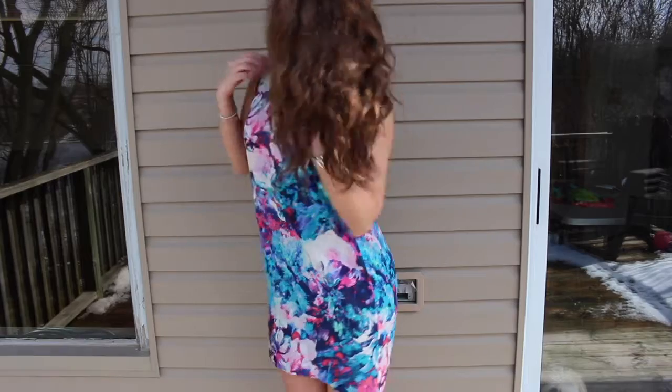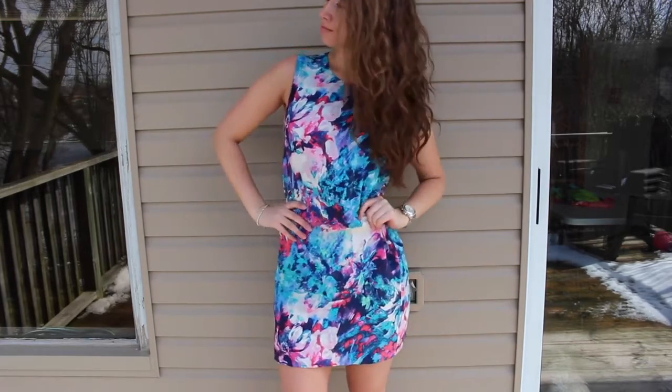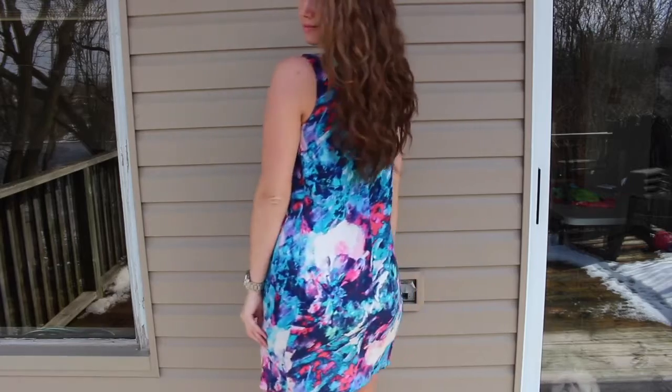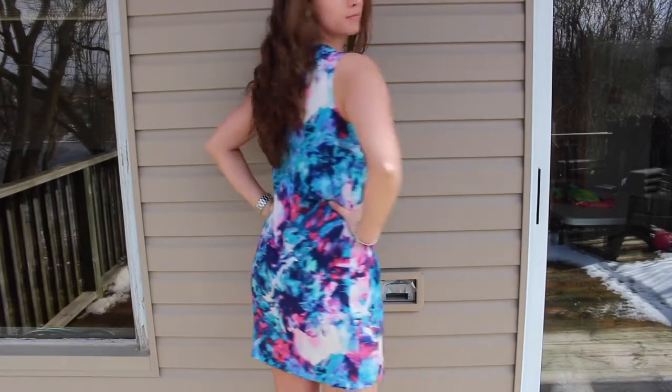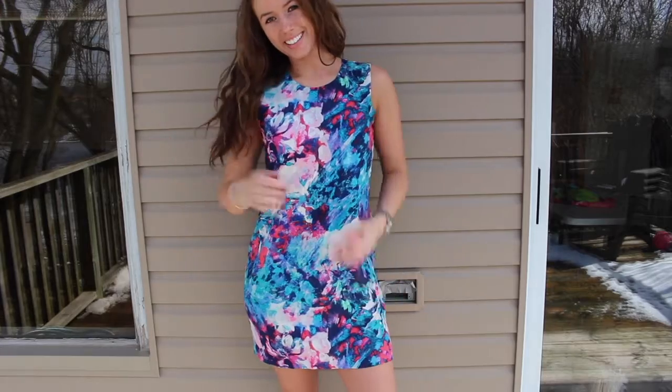The second one I absolutely love. This dress is from Cynthia Rowley — I got it at Winners. A very similar store owned by the same company is Marshalls, TJ Maxx, TK Maxx. I'm here in Canada, so I shop at Winners. The reason I love this dress is because it is wrinkle-free. I can pack it in a suitcase for literally 70 days and it will not show a wrinkle. So I'm keeping in mind things that are wrinkle-free — you don't need a wrinkle spray or steamer.